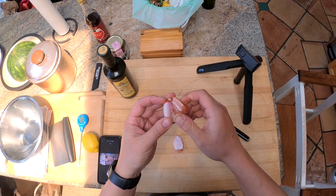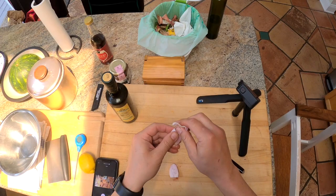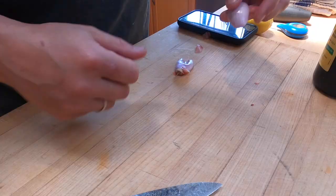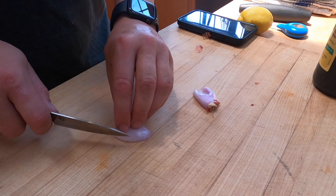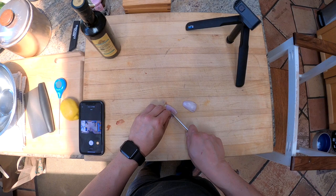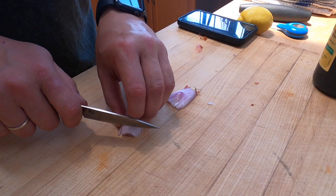The thing I like about beets a lot is that they're good room temperature and they're good cold — kind of like a Spanish tortilla or like a steak, good hot, good room temperature, good cold. So what you can do is roast a bunch of beets without any plans for them and just throw them in the fridge. When you want beets, you've got beets ready to go — in a salad, diced up, or reheated in a skillet with some olive oil. I think really the best way to enjoy them though is just in a simple salad like this.